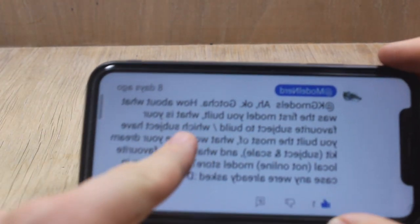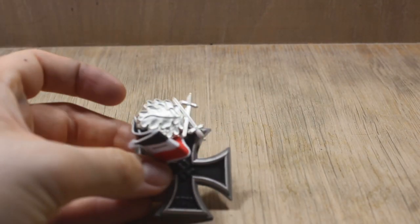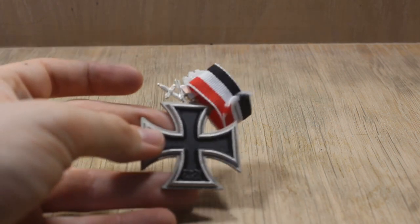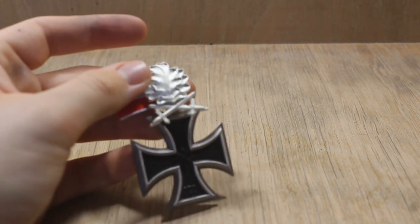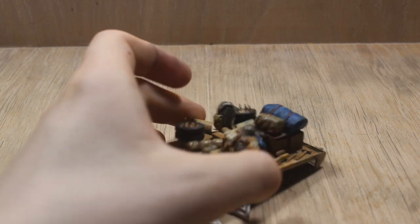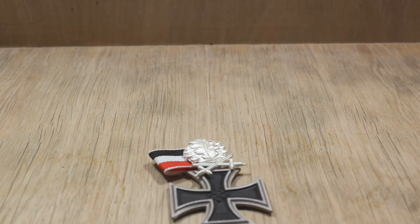Two quick final questions from Stuart: what have I built most of? That has to go to German AFVs, as they're obviously such a big subject ranging from pre-war or early war all the way to 1945, or even 1947 what-ifs. Second question: favourite hobby store? It's Hannants - not local, a couple of miles away - but the guys there are great, they know a lot of tips, and they stock a lot of kits, paints, and anything you need. Check them out if you're anywhere near.